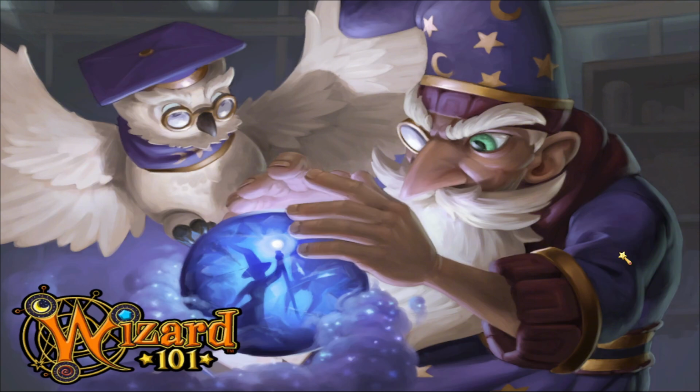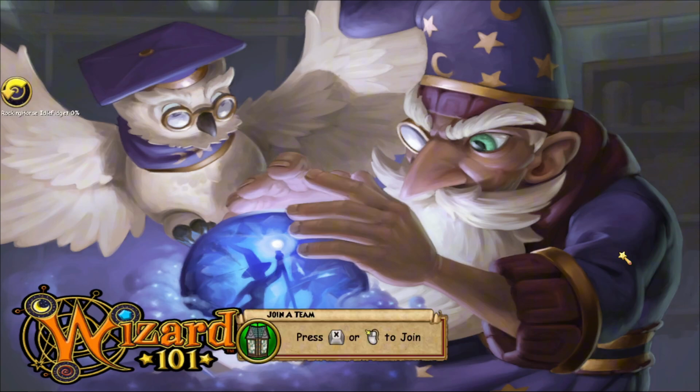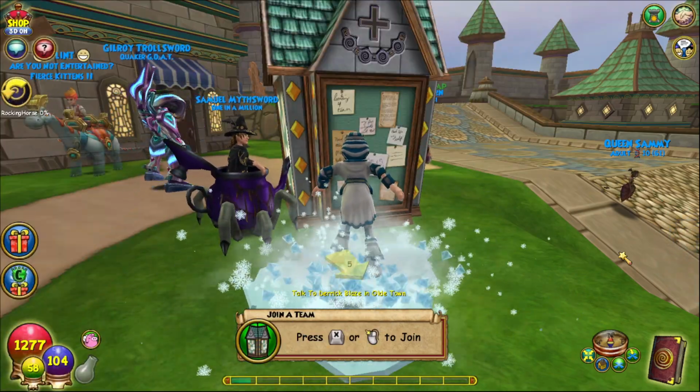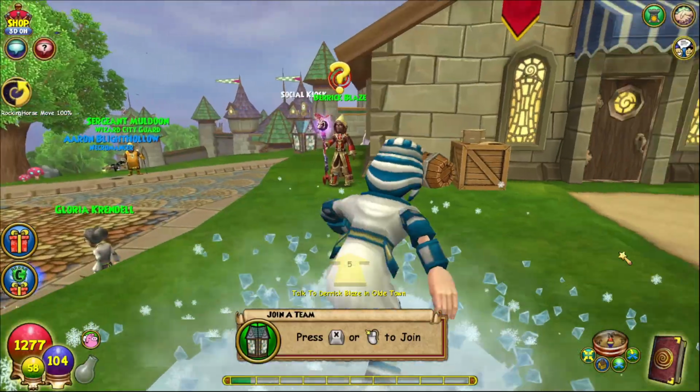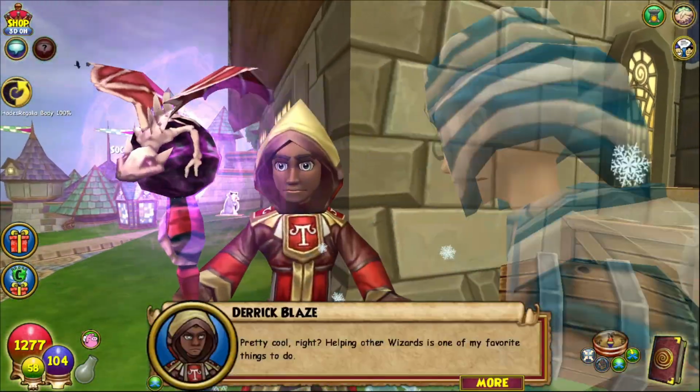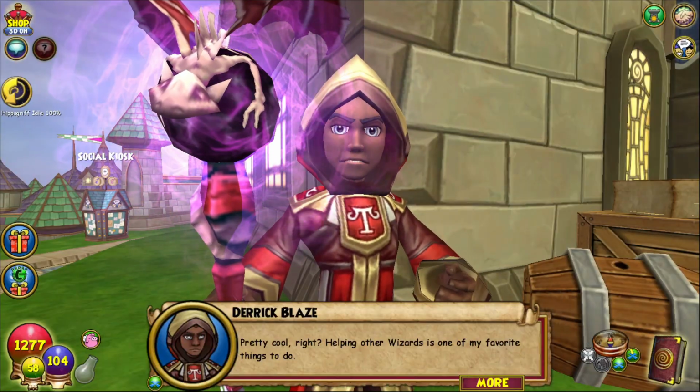You'll notice that when you leave that dungeon, because we started at the kiosk, we're going to come back directly to the kiosk, so we won't be leaving that dungeon and entering just onto the street. Pretty cool, right? Helping other wizards is one of my favorite things to do.